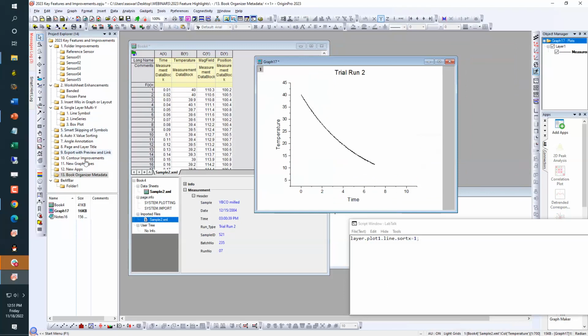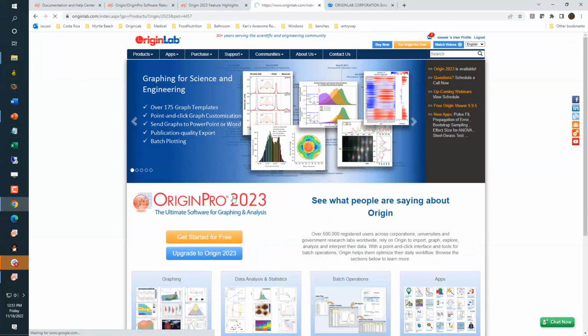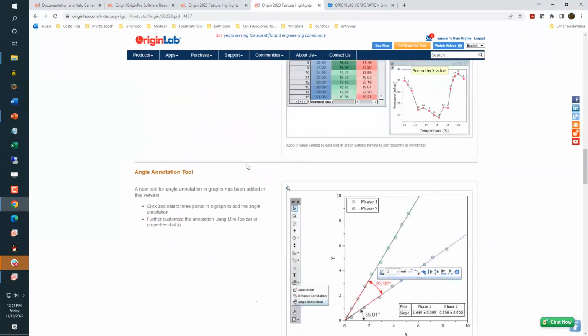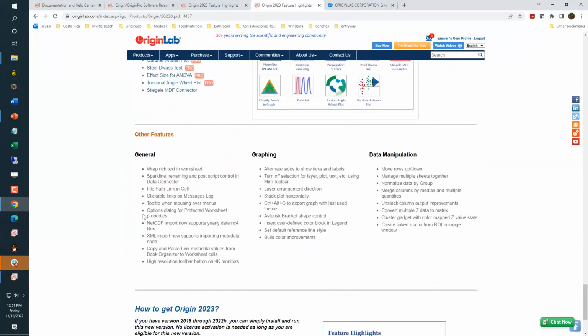So those are the key features I wanted to go over. But I wanted to say that if you go to the 2023 page and scroll down, there's a whole host of other small features that are listed here. Eventually, we will link to release notes. We haven't done that yet. The release notes will have lots more detail. So here there are several small improvements. For your workflow, one of these improvements may be a big thing. So I recommend that you look through here and see what else is new.